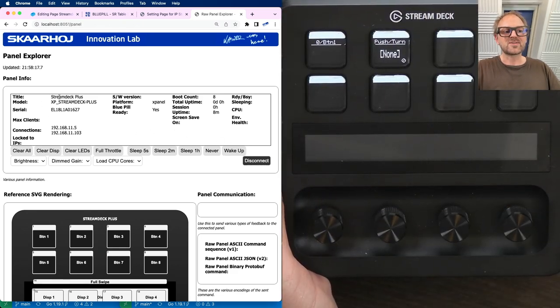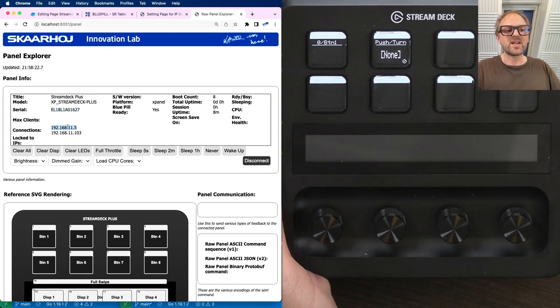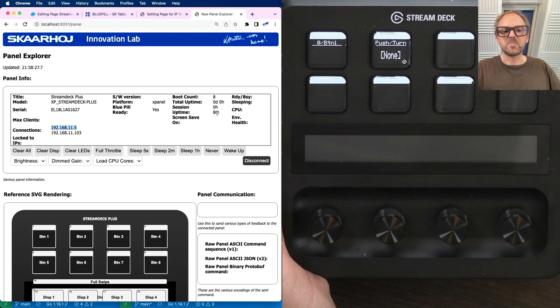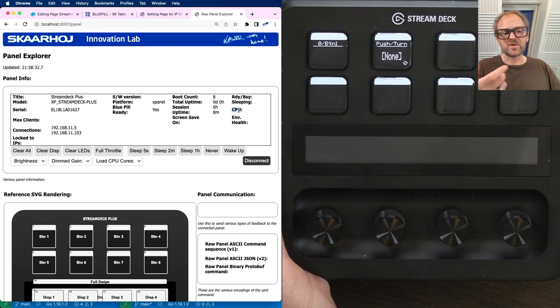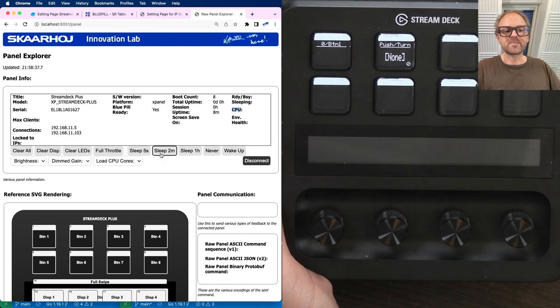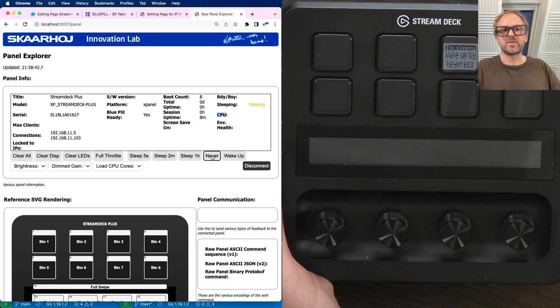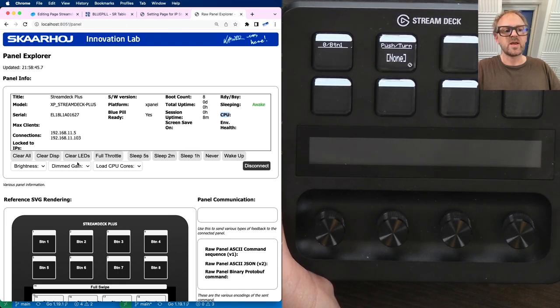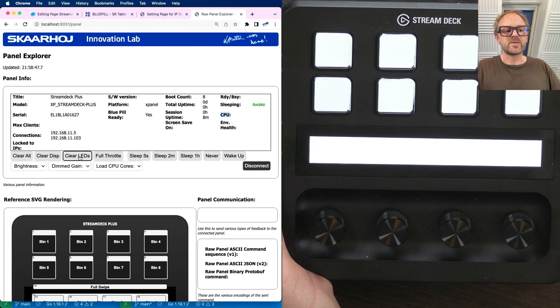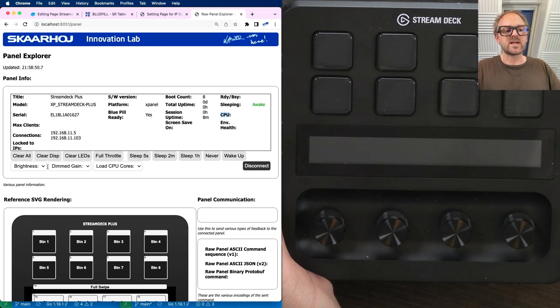Well, first, when you connect to something with the Raw Panel Explorer, you see the serial, you see which clients are connected to it. You can see the boot count, how many hours and minutes it has been running. Some of these things wouldn't be relevant, like CPU usage would be for a SKAARHOJ panel, but there are a lot of interesting things. For instance, you could sleep the panel, like say sleep in 5 seconds, so now it's actually sleeping, or you could wake it up and say no, never sleep. You can also play a little bit with the full brightness of things and clear the displays like this. You can change the brightness of the panel.